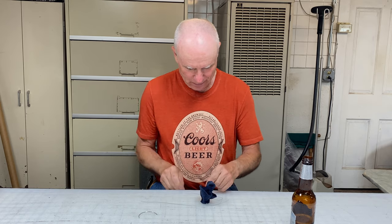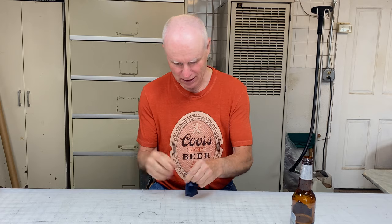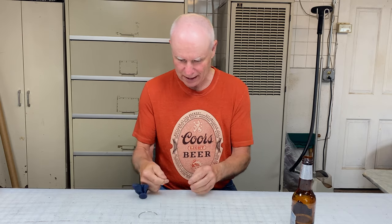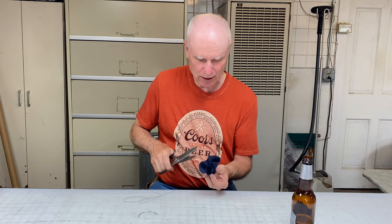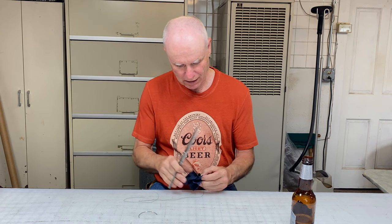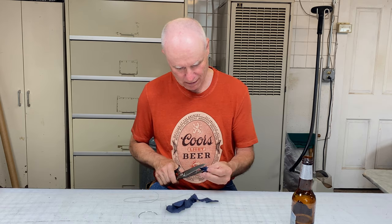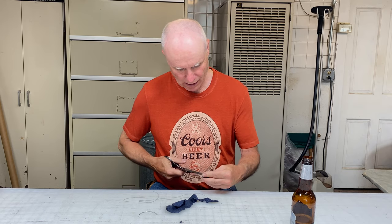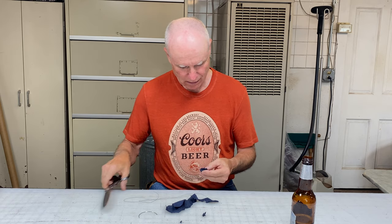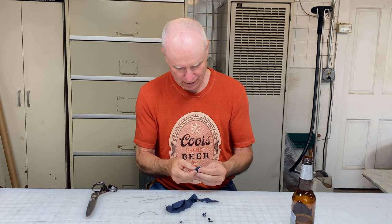Then you're gonna make a slip knot. And you pull it up. And what it does, it pulls the fabric around the button. And then you tie it off and just cut the excess fabric off. And, you know, you got yourself a button that you can use. Just be careful not to cut your threads. And, you know, you're pretty good.